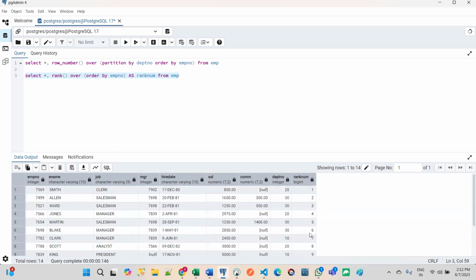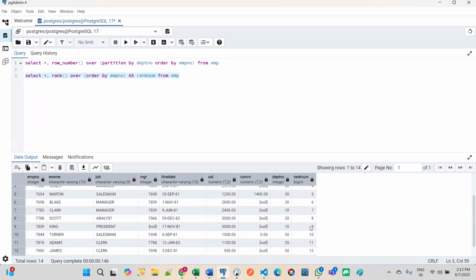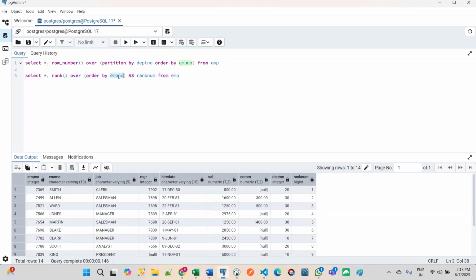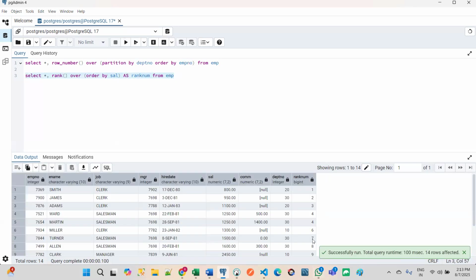Okay, so this is the rank number. If you give order by salary, then what will happen? Rank will be assigned for each and every record.